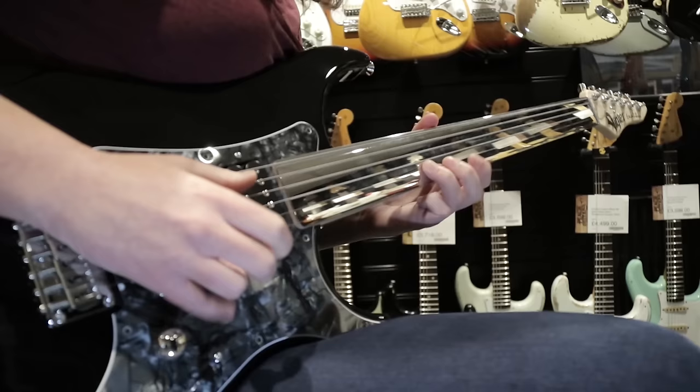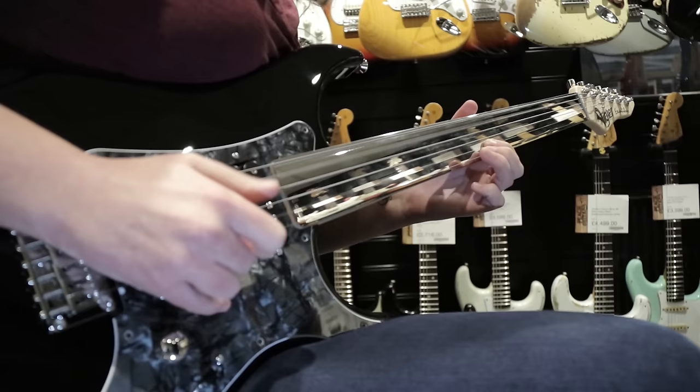Although I had a limited amount of time with this guitar, I had a lot of fun. I found chords absolutely impossible.